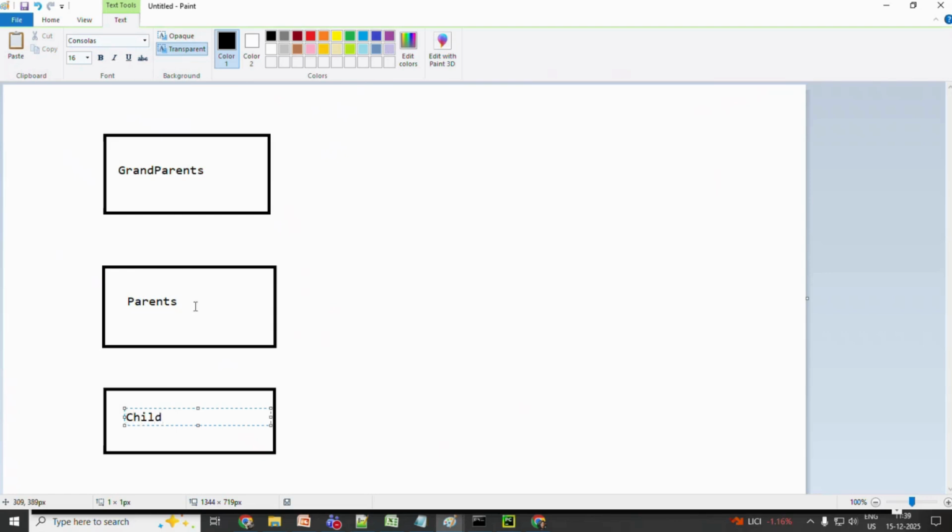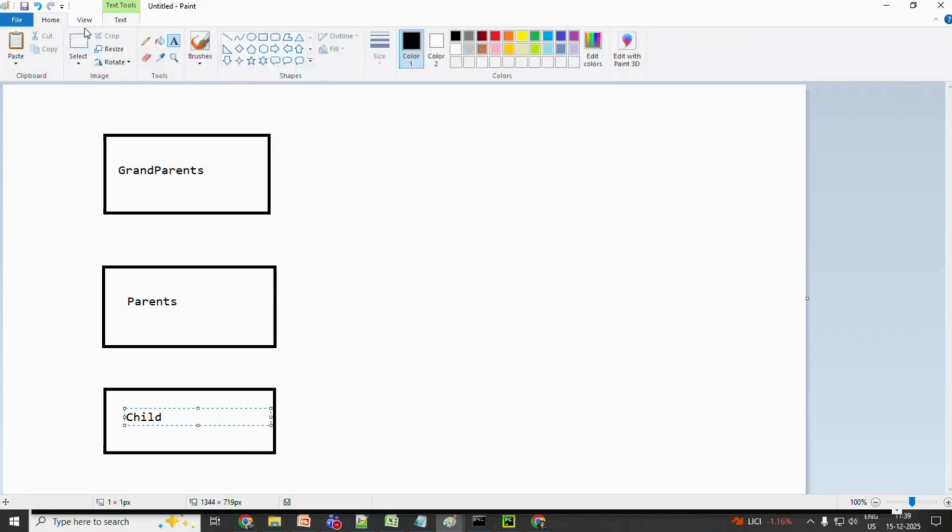So this is inheritance, flowing from up to down. Parents are going to inherit all the properties of grandparents, and the child will get all the properties of parents. Since parents carry all the properties of grandparents, all of them can be inherited by the child.